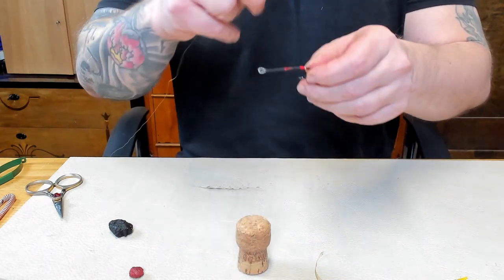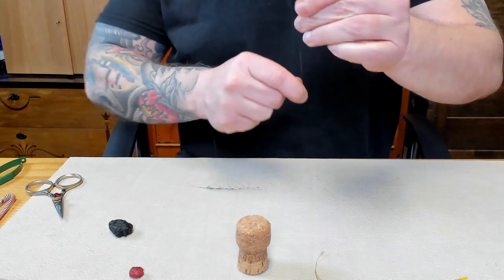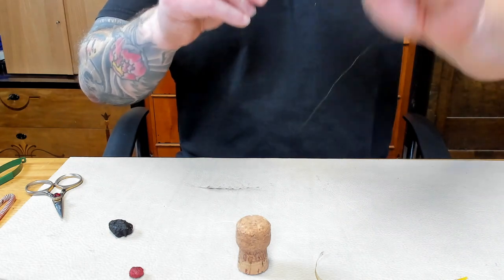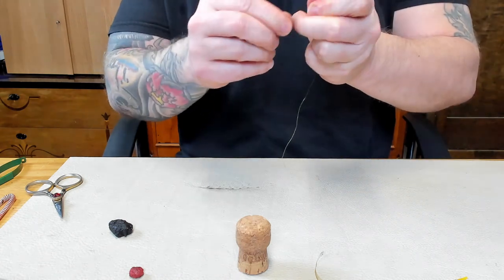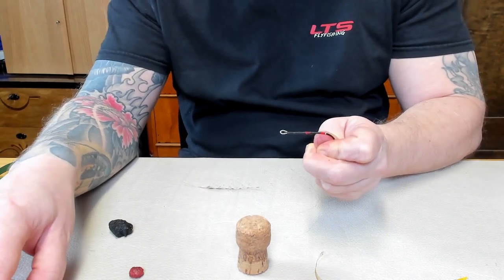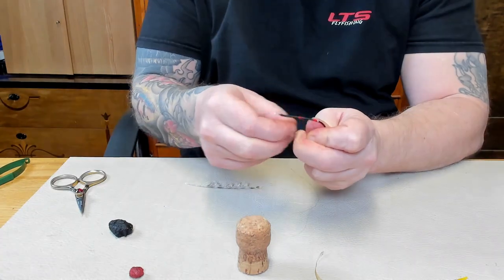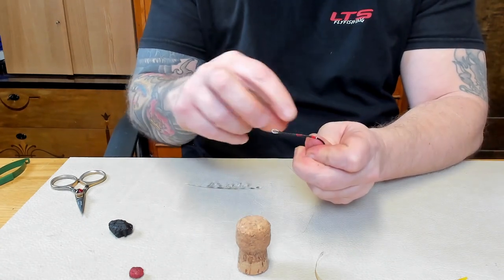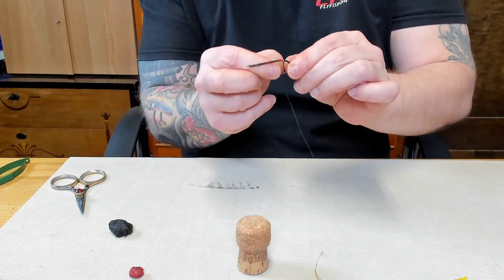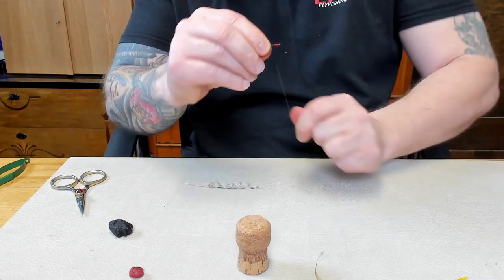Then I want to make sure that I wind above the old thread so it's secured. Going backwards. Now I can just hold those while I remove the old thread. Let me see, I don't see myself. There we go. Now that's gone. And then I want to tie in the beginning of the new thread as well. Just to overlap it a bit. There we go.